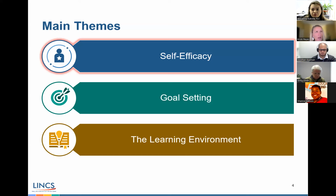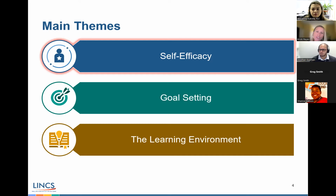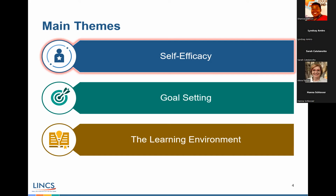I know in our field, a lot of people still say pedagogy, but hopefully we can shift to the term andragogy, because how we teach adults does tend to be different, specifically in terms of motivation. Unlike K through 12, our students are not being forced to be in school. They have made the choice. So we're lucky in that. But adult learning theories are slightly different in that regard.